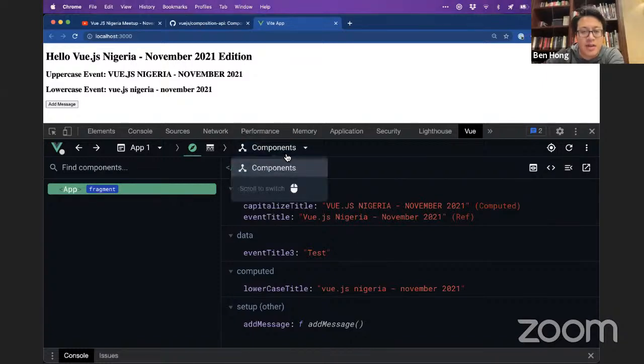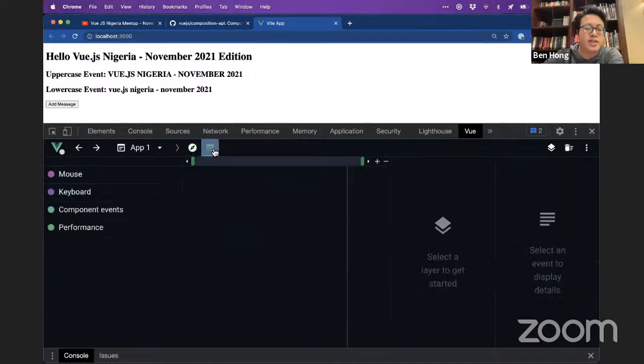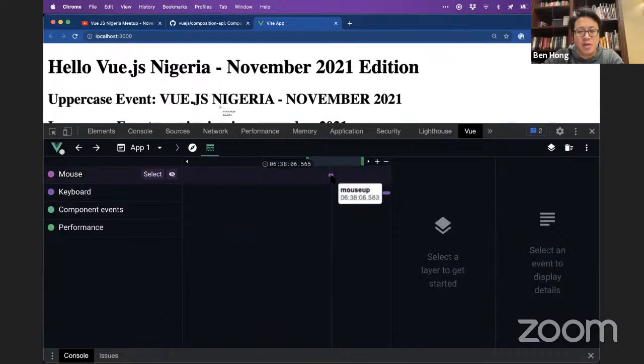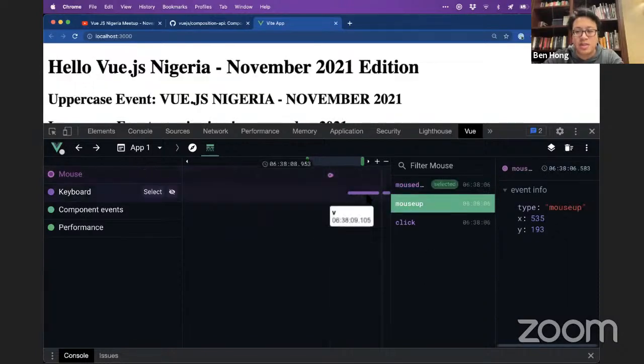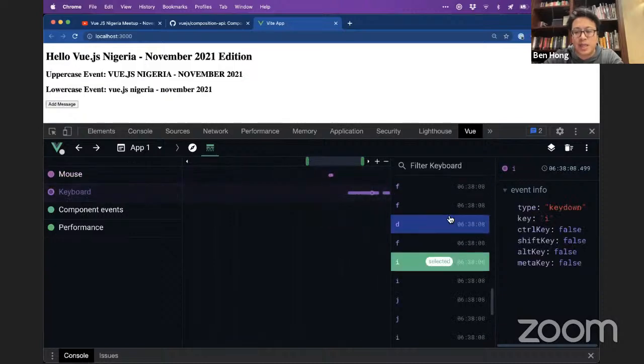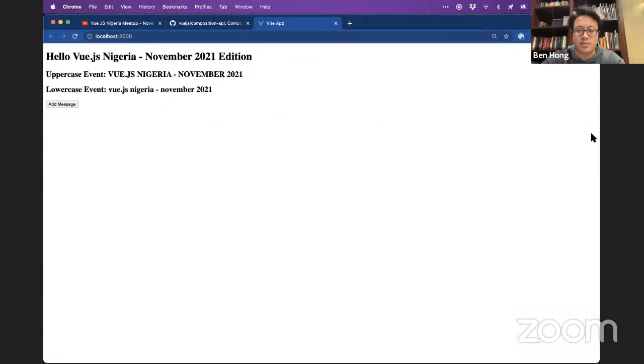And so inside of here, then you get a lot of other things. But one of the cool things, for example, that's new and shiny is that there's actually an event listener here. So as I go ahead and type and add stuff in, you can take a look at what is actually happening, right? When it's clicked, what position it's in. You can see things like what's being typed, is something being held. And so a lot of neat little developer experience enhancements have come down the pipe as a result. And so if you're using Vue 3, and eventually, again, I believe there will be backwards compatibility to Vue 2 as well, this is the brand new dev tool. So be sure to check that out.